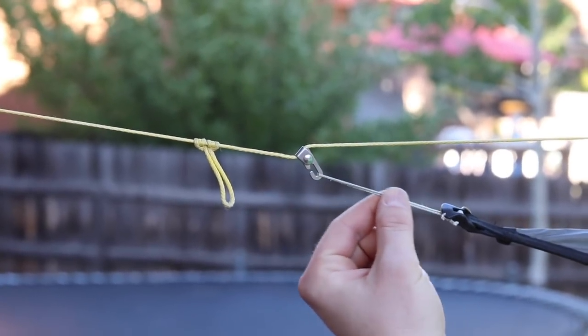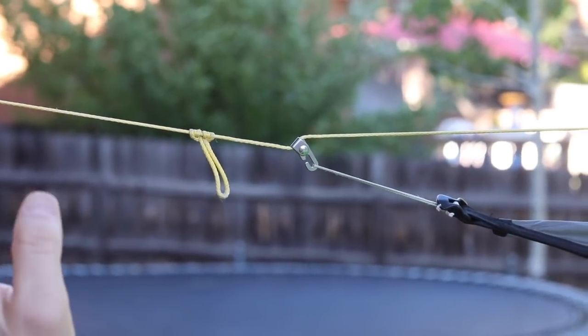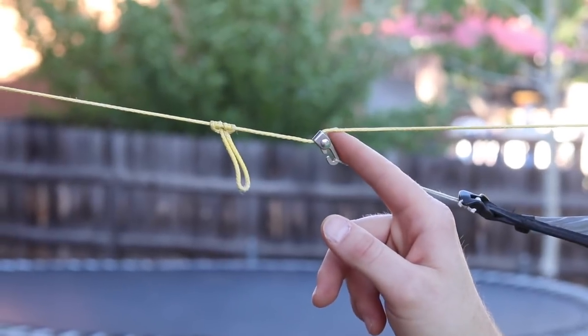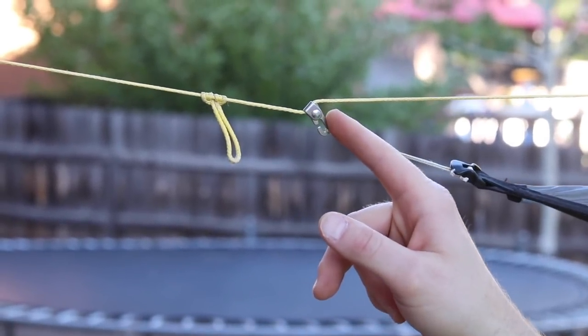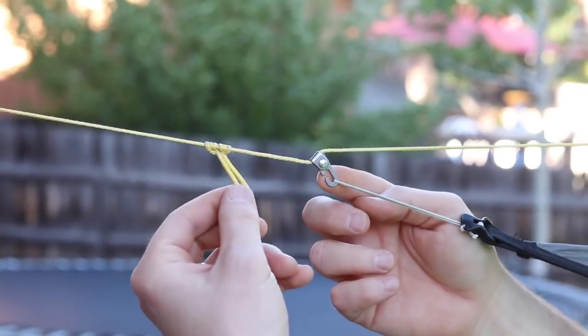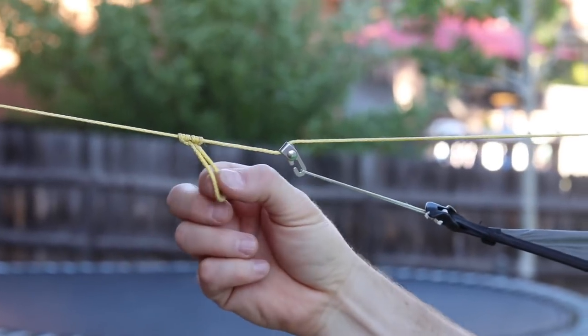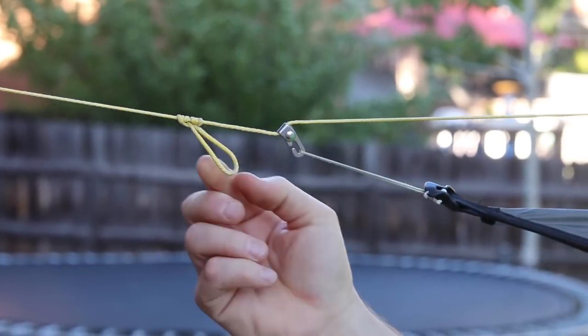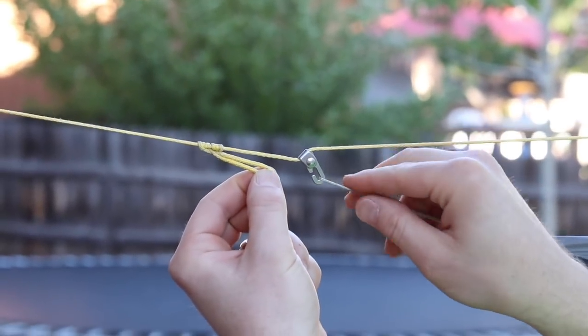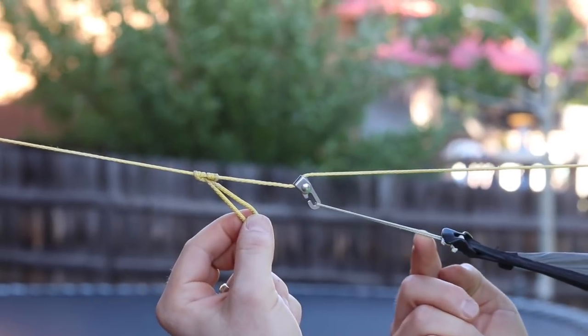And you can see if I have a long lead to my connection point, it limits how far apart those anchor points need to be. So if I've got a close hang, the Nama Claws are great for a close hang. This is really where their advantage shines. You can see if I have a prussic knot, that prussic knot, depending on how long it is, and this is about as short as I can handle, just this tiny little loop. But that Nama Claw, I can get that tarp even closer.